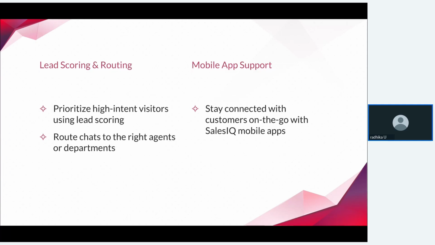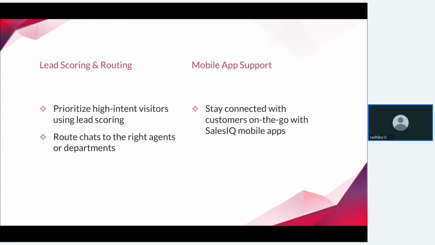Lead scoring and routing. This is one of the best features in CRM. For example, on our website we have a furniture company. If a person is continuously searching about furniture for more than 30 minutes and checking the features, and if they click any particular feature, based on this input we can provide a score for how much potential they have to buy a product. Based on it, the salesperson, instead of reaching out to all the leads received via chat, can communicate with the right person who has high potential.